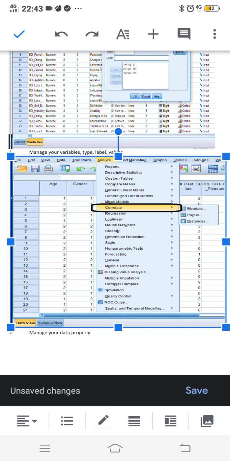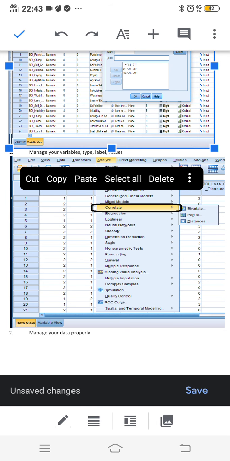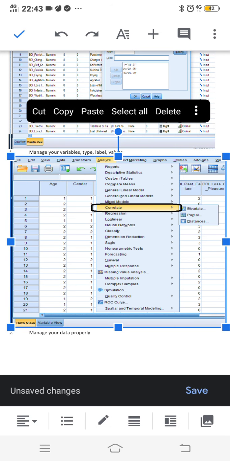Depends, you are using happiness questions, right? So find out: 1 refers to what question, 2 refers to what question. This mark you need to sum up, and then you put one column here, total mark or total value of happiness, for example. And then you just key in the total value per respondent. For example, respondent 1, total Beck Depression Inventory, let's say maybe 20. So write down 20, okay?